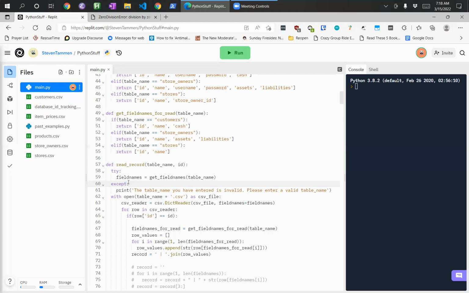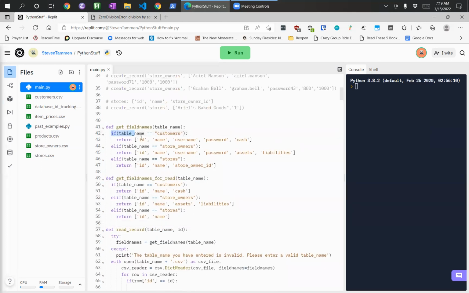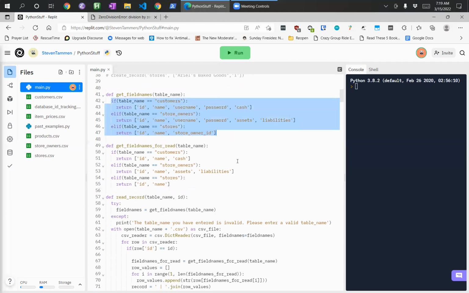And so here specifically, several things to break down. So your question of how will it know that you don't have the right table name? Good question. For us specifically, if a table name does not meet any one of the conditional cases inside of these functions, then we know it's not a correct table name, right? Okay. Does that make sense? Yes. So then the question is, how does the program know if it's not the right table name? So what happens if none of these conditional cases are met?